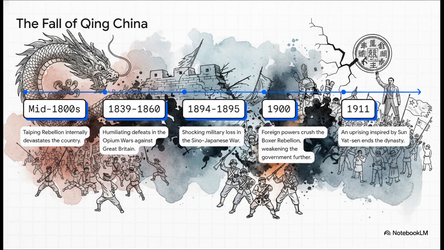First, you have this absolutely devastating internal rebellion, the Taiping Rebellion, which killed a staggering number of people and basically hollowed out the state. This left them way too weak to stand up to Britain in the Opium Wars. And every time they lost a war to a foreign power, it made the Qing government look weak and incompetent to their own people, which, you guessed it, just fueled more rebellion. It was a textbook vicious cycle.